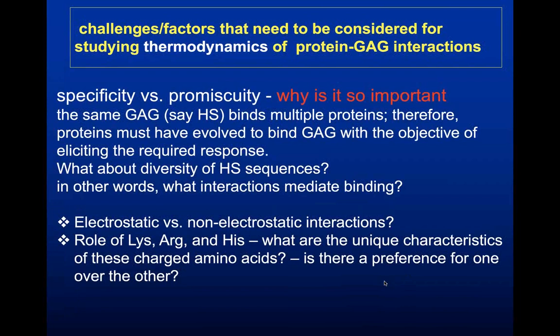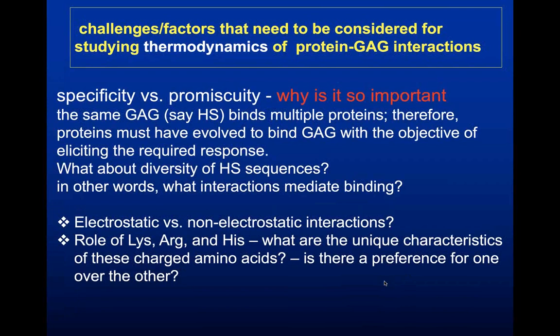Okay. So in other words, coming to the chemical level, what interactions mediate binding? In terms of the measurables, our textbook description is that the interactions are mediated by electrostatics. The GAGs are the most highly negatively charged biomolecules, happening to have 2 or 3 sulfates plus 1 carboxylate. Not surprisingly, if you look into the literature, 99% of it, whatever protein you look into, will talk about the electrostatics. The residues which are most highly charged basic residues are the lysines and the arginines.